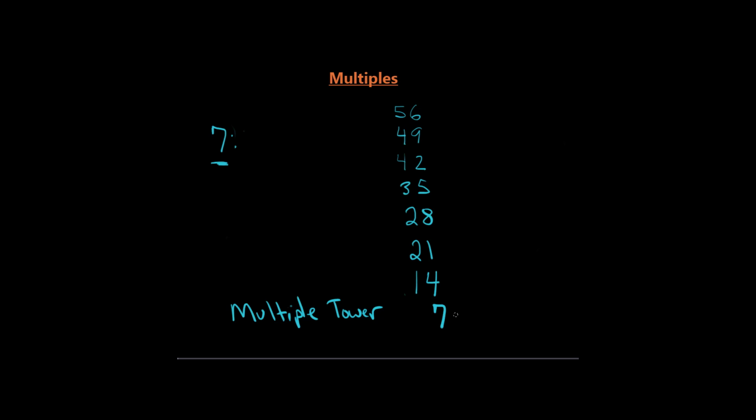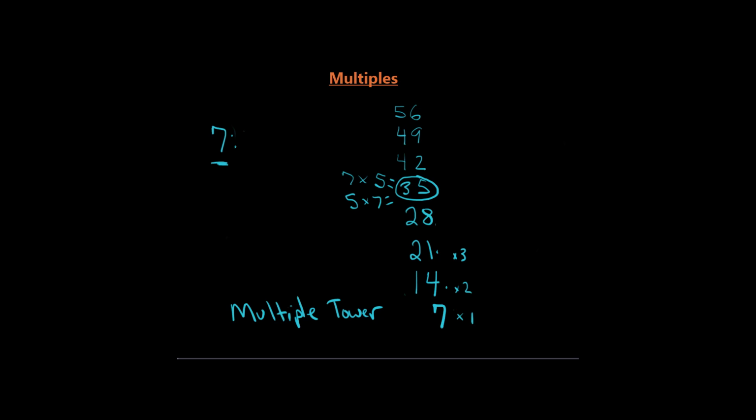And if you look here, all it really is 7 times 1, 7 times 2, 7 times 3. So it's really just all of your multiplication facts. But the nice thing about this for fact families, and we can use these later on for multiplying or dividing, let's say we just pick one out. So 35, so all I have to do is go to the bottom of my chart. I started with a 7. So 7 times, and I just count up how high I went. 1, 2, 3, 4, 5. So if I went up 5 rows, 7 times 5 is 35. And I also know that I can write it the opposite way.